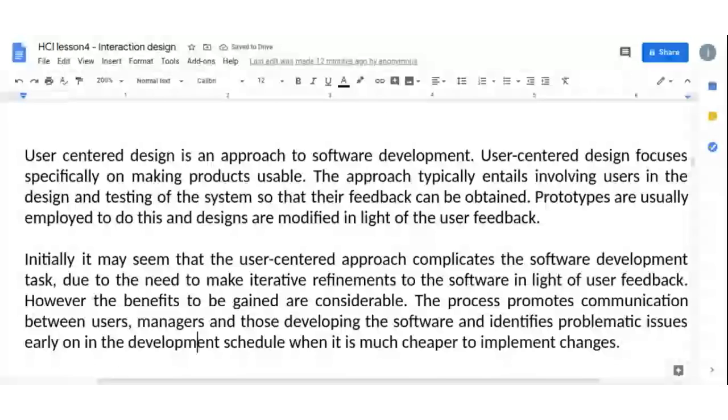The waterfall model, of course, here now it's different. So we're also asking ourselves, among all these software development models, which one would be the best to capture this concept of user-centered design.